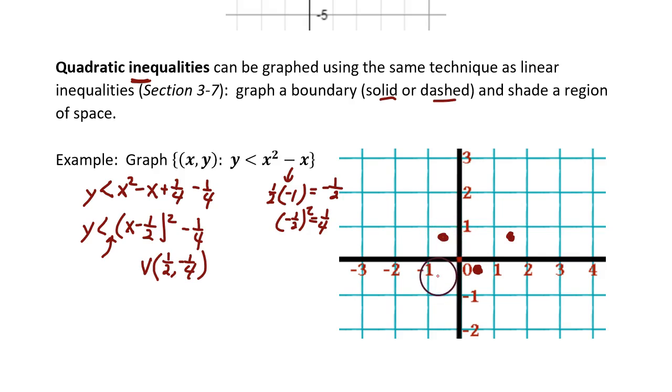In a quadratic equation where a is 1, when x changes by 2 units, y changes by 4 units. From the vertex, move to the right 2 units. We're in between the 2 and the 3 on the x-axis. Then go up 4 units. 1, 2, 3, and 4. There will be a corresponding dot located here.